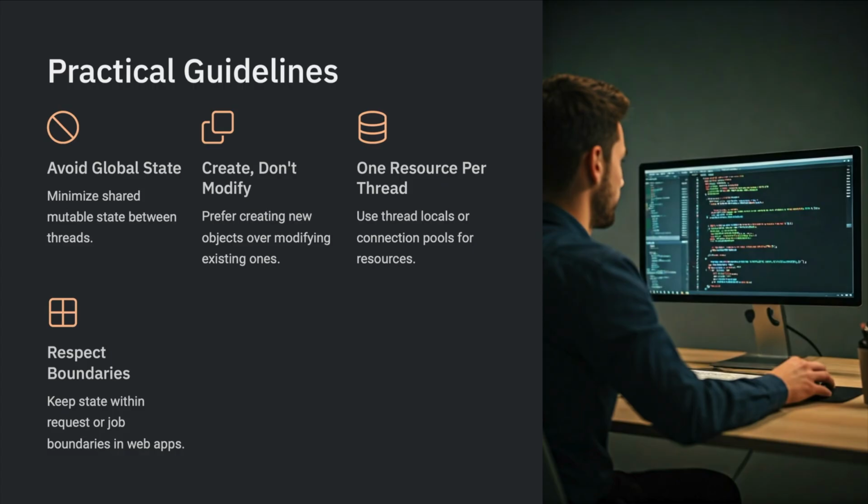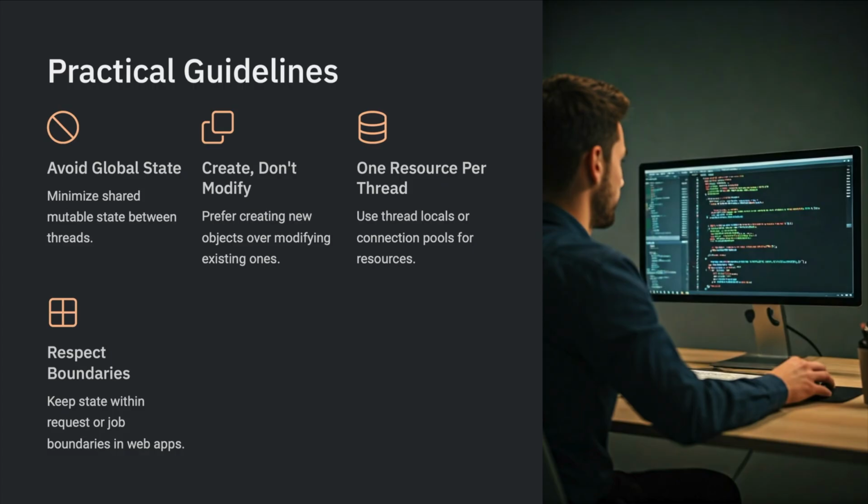In Sidekiq, each background job runs in its own thread. The job is the boundary. Meaning? State that's local to that boundary is generally fine. Instance variables in your controller action: safe, because that controller instance is only used by that one request thread. Instance variables in your Sidekiq worker: safe, used only by that job thread.